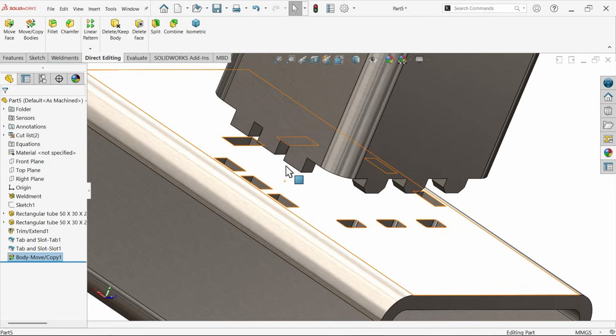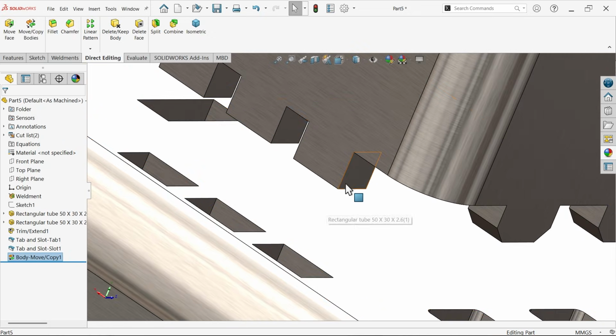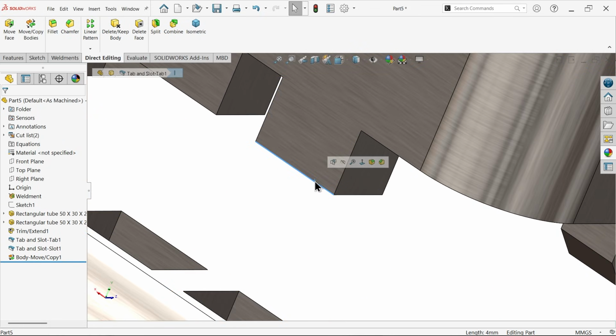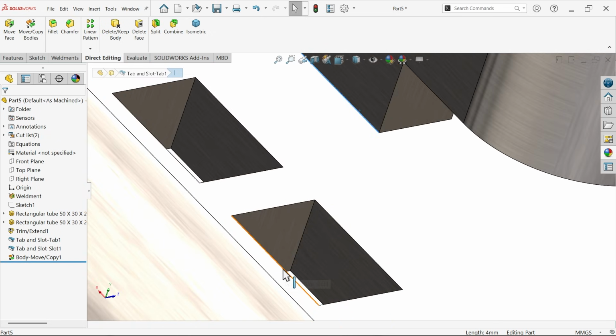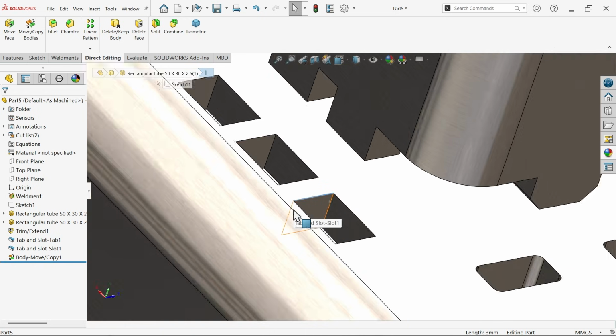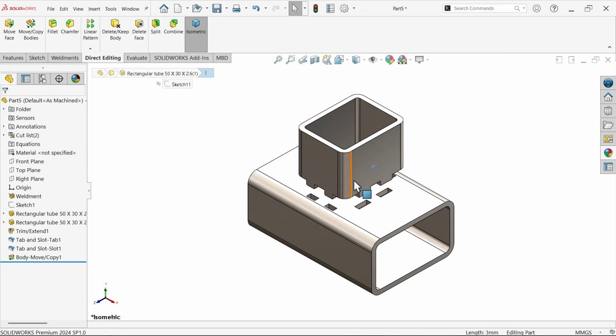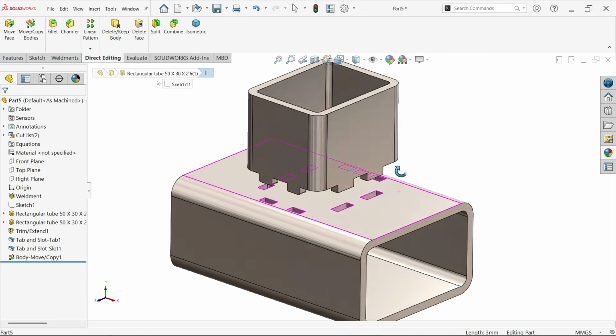Now here, see, we changed it, but the gap between, let's say this is the value we keep, 4 millimeter, but here let's select this, see 4.4, because on one side we added 0.2 millimeter extra, so on both sides it is going to be 4 millimeter. If you select this side, it is 2.6 plus 0.2, so it's going to be 3 millimeter. Okay, so this is how you can use the slot feature.